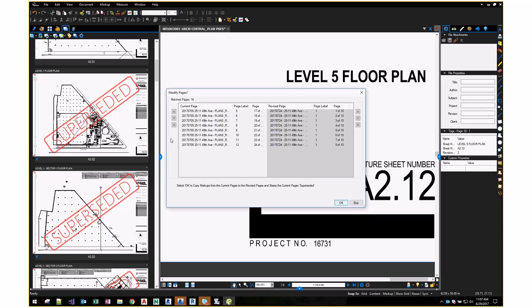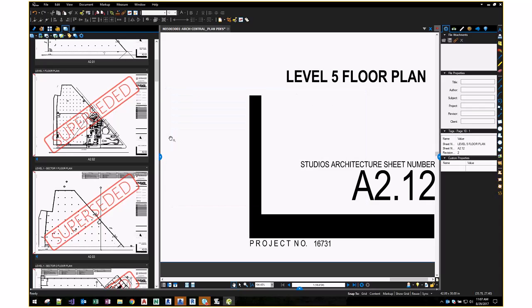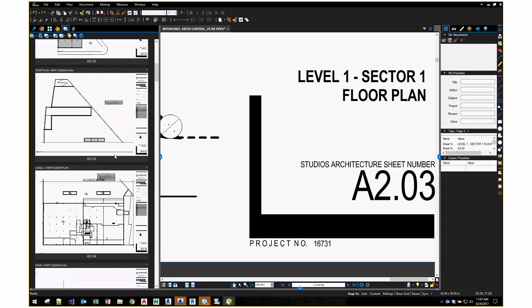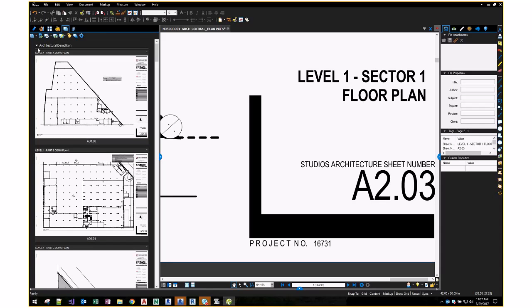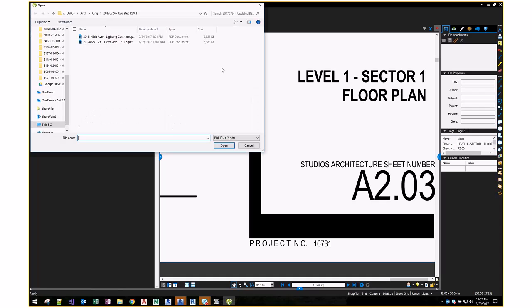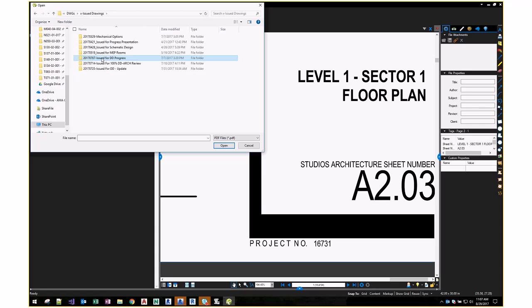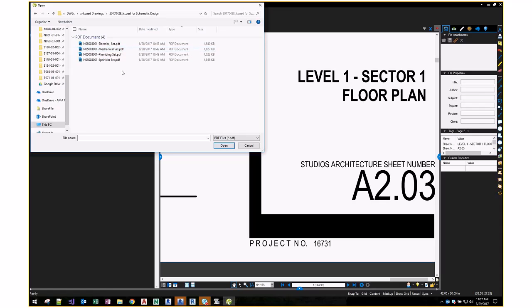It's going to do version controlling over these. Okay, cool. So now we have the latest set of ADs and architectural shown. Okay. Now what I also want to do is add our MEP drawings. So I'm going to go in, and we should only be doing this for formal issuances. So if I get progress or whatever these are, I'm not going to update these. I don't need these versions in there, but I'm going to get all my SDs.